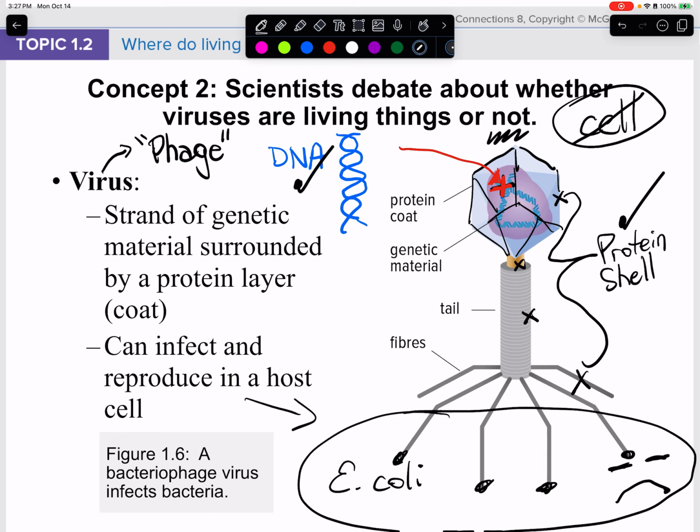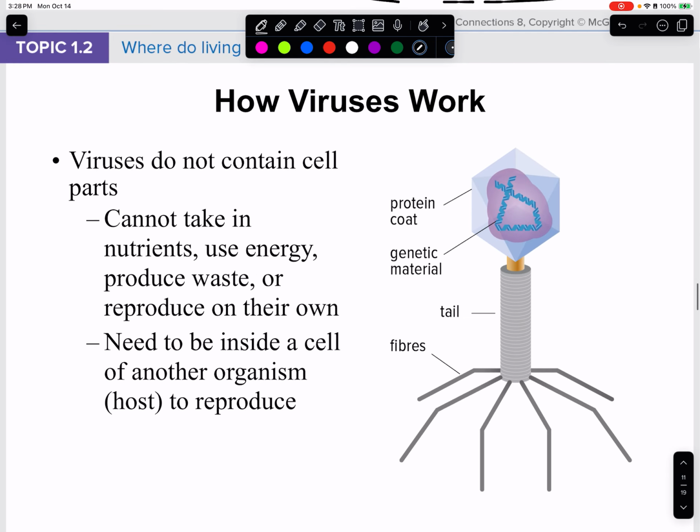They have some living characteristics. We'll yak, we'll talk, we'll debate. It's cool, but it has more unliving characteristics than living. Let's put it that way. So what can't they do? They can't take in nutrients, so they don't eat. Let's just say they don't eat. Let's keep it simple. They don't use energy. Okay, so it's like they don't move. They don't reproduce. So it's like they don't what's called respire, right? Like, there's no oxygen and CO2. Those don't matter to this virus. That's nothing. For you and I, it would be a big deal.